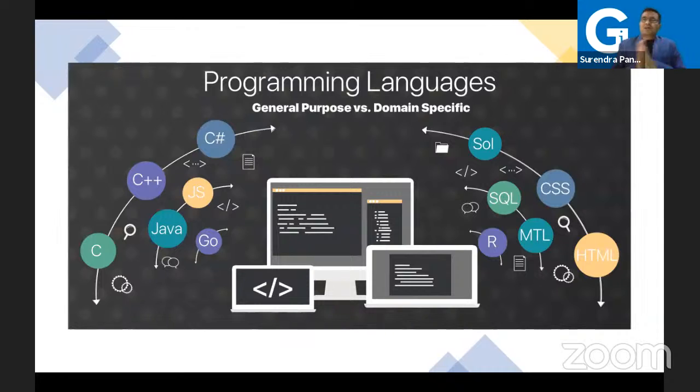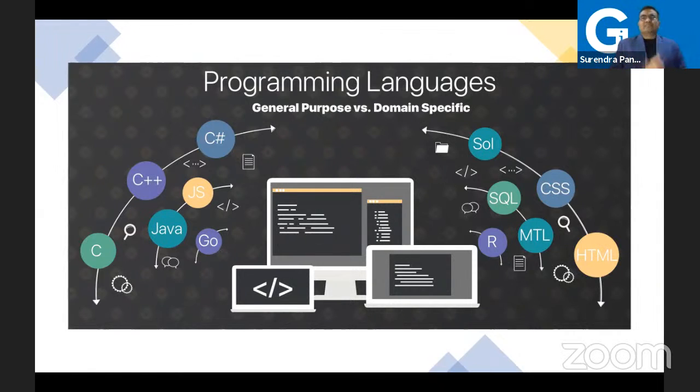Now, what is the other purpose of Python? One thing is general purpose, and the other thing is a domain specific language. There are other languages, for example R, HTML, SQL, and many more like that. They are languages for a specific purpose. When you talk about HTML, it is for web programming. When you talk about SQL, it is for database programming.